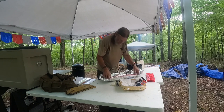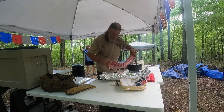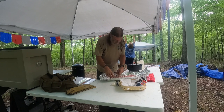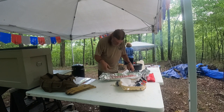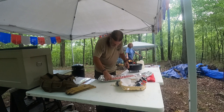So I've got a nice slab of some baby backs. I'm going to cut them up into maybe little 3 or 4 rib sections. And then I'll get them seasoned up and put them in the pot.